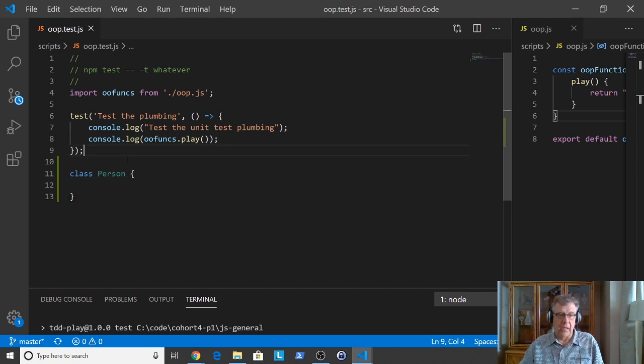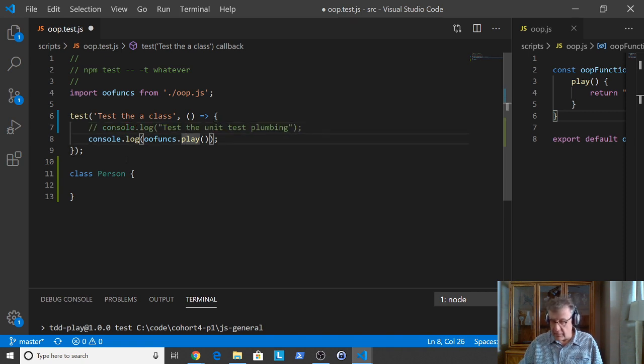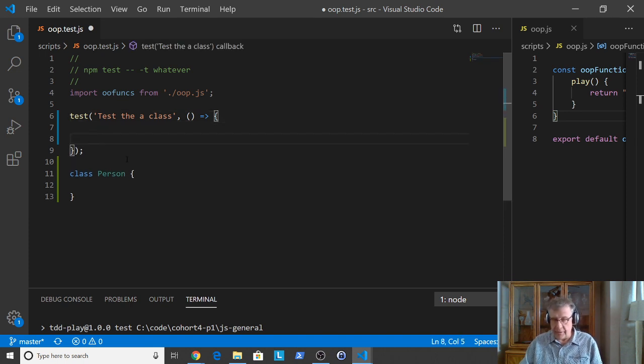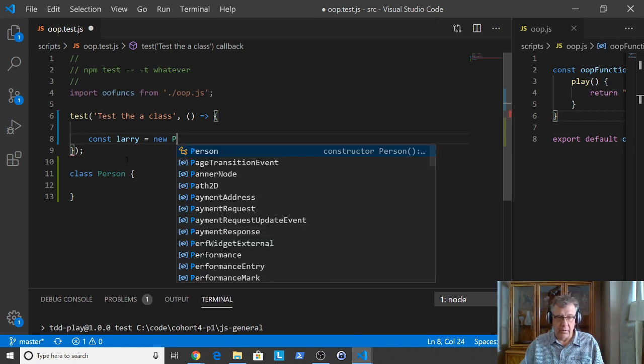Instead of testing the plumbing, we're going to actually test a class. I don't need this anymore, so I'll comment these out. No, what the heck, we don't need them. Now I'm going to create a new person: const Larry equals new Person.